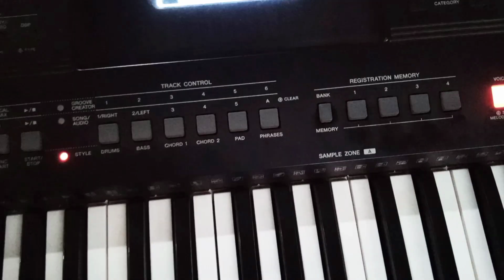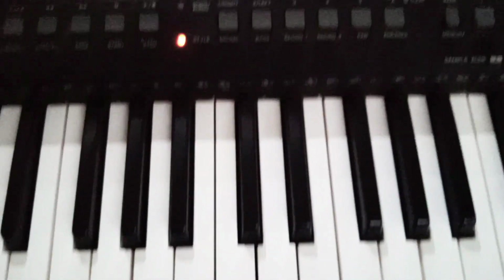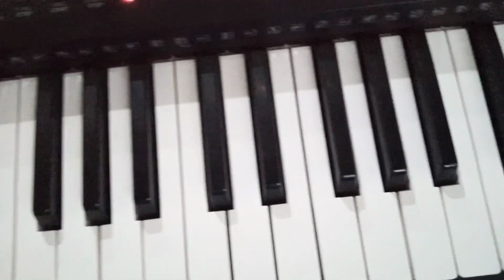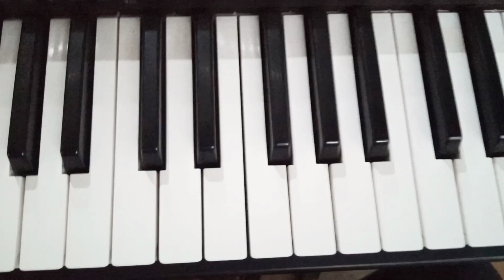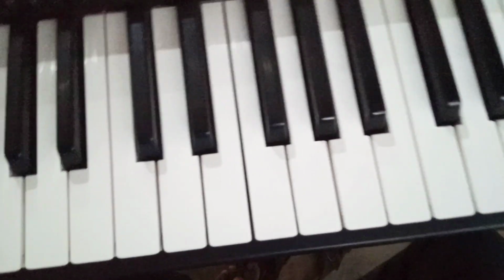Okay, so now one secret is that after you have done all these settings, if you want to turn off the keyboard, never switch it off at the main socket. If you switch it off from the main source, which is at the wall, then the settings and everything that you have done, the moment the keyboard goes off, all the settings will go. So what you need to do is go to the main switch of the keyboard and switch it off. Okay, then it will go.